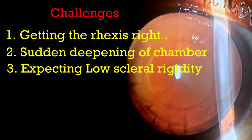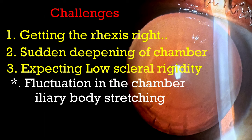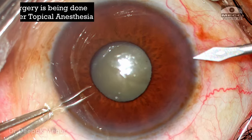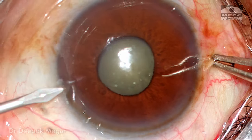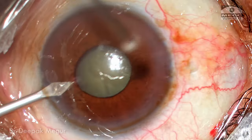This happens because of the low scleral rigidity expected in pathological myopic eyes, due to greater chamber fluctuations compared to a regular patient. There will be some stretch in the ciliary body, which is why the patient will be much more sensitive to pain compared to an average axial length patient. That's also my concern — to have adequate intracameral anesthesia. In these long eyes, I don't want to use any needle peribulbar anesthesia, so I'm going to perform the surgery under topical anesthesia supplemented with intracameral anesthesia, and may use it a couple more times during surgery.